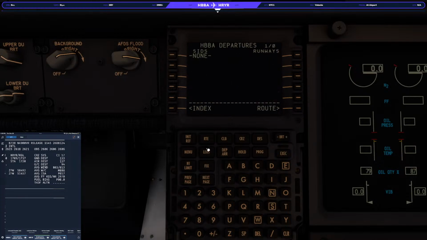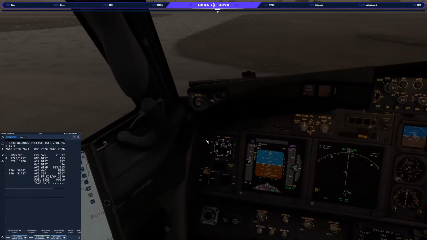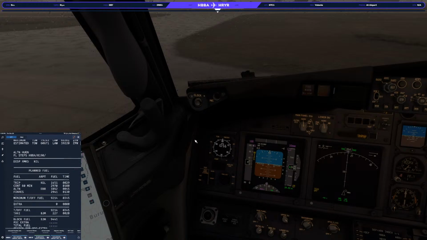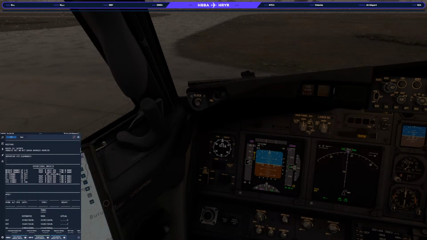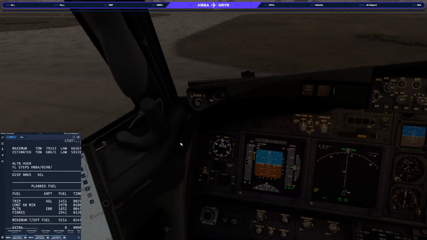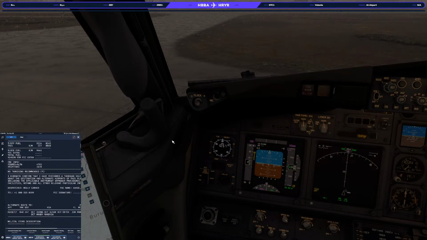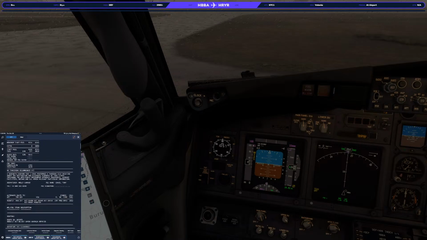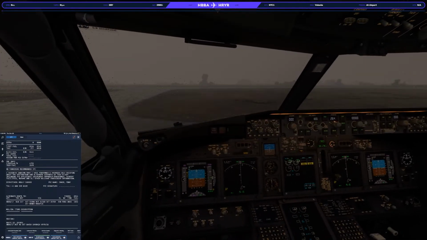For our departure, we plan to depart via runway 17. Let's go ahead and check on that.